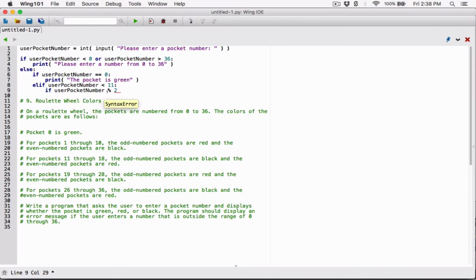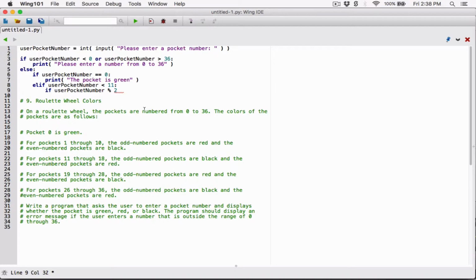So if you use a pocket number modulus 2, meaning if you divide that number by 2 and it gives you a remainder. The modulus always gives you the remainder as an answer. That's why we're using modulus. You can think of it as divided by 2 giving you a remainder, but it's not division, it's the modulus, right? So if a pocket number modulus 2 is equal to a remainder of 0, that's for even. If it gives you a remainder of 0, then that's an even number.